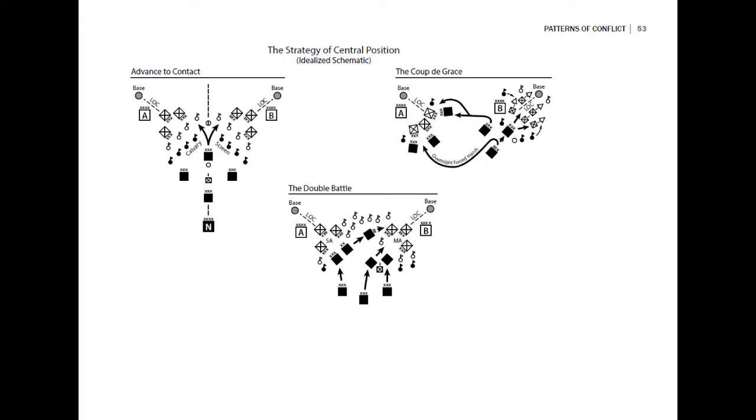Strategy of central position. This is one that Jomini likes to talk about. Wherein, with the other guy spread out, he'd wedge in between them, showing up here. And then you have a secondary attack. SA stands for secondary attack here. A small force here, and the main attack, MA, going against this force here. After he cleans these guys out, he comes back and takes out the other force.